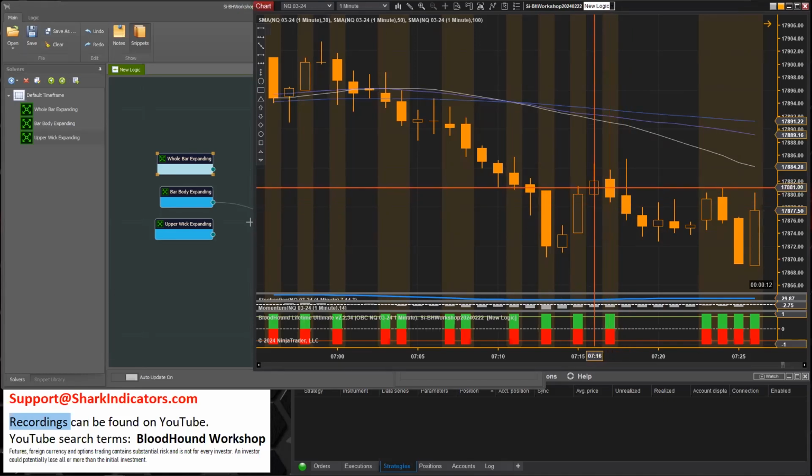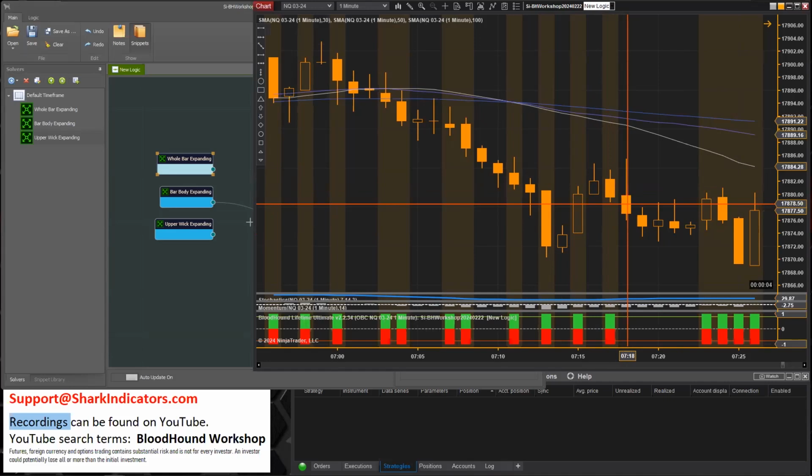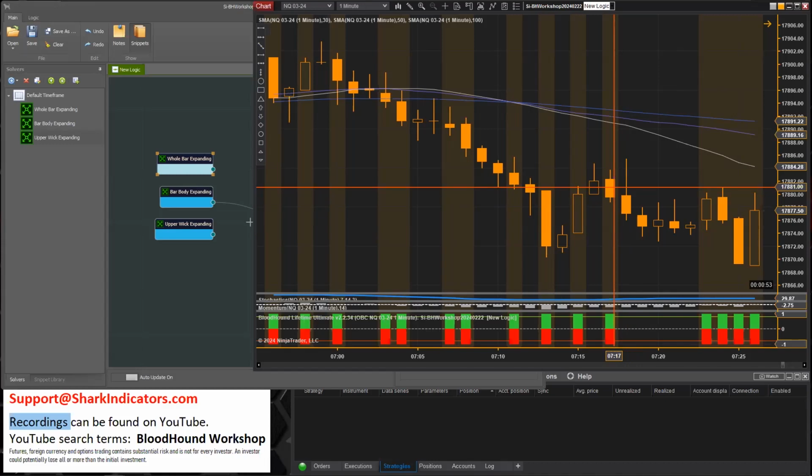So maybe you want to find if it's expanding, but if it remains the same size, that's okay as well. You would consider this same body size legitimate for identifying if bodies are expanding. And so you would want this signal to continue on to the next bar if the body size at least remains the same size, so they don't have to positively be expanding, but they need to be expanding or at least remaining the same size.